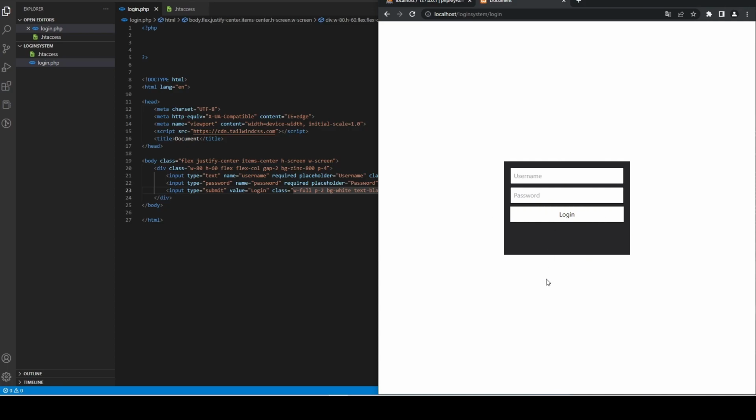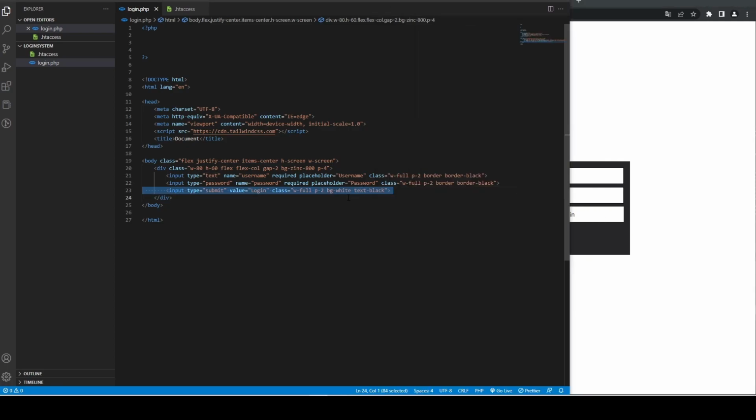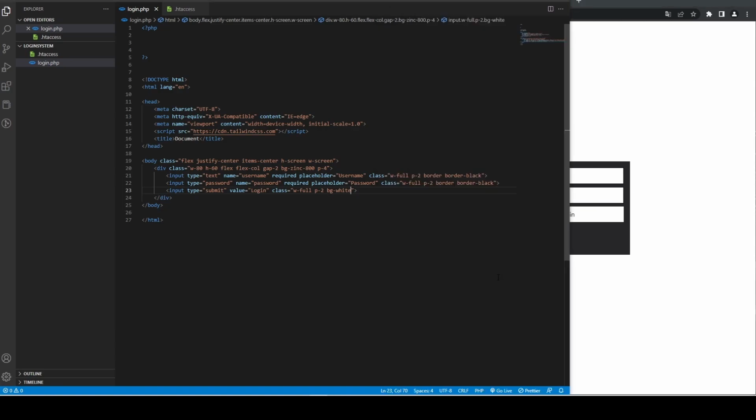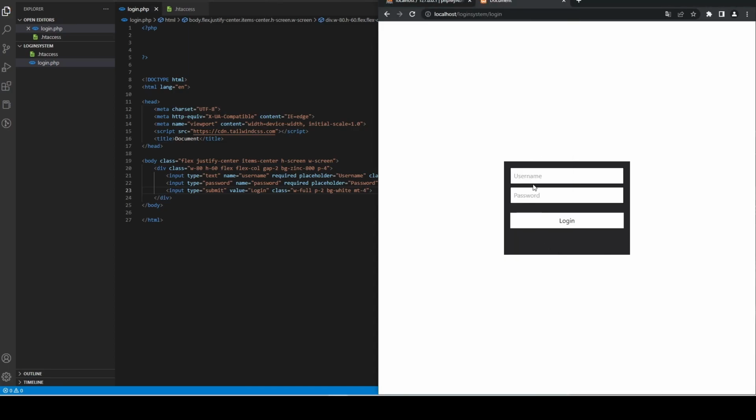So I don't need to put this text black here, but if I put it there, then nothing happens. And I will put a margin top 2 on it, and it can be 4 just so we can see the bigger gap there.